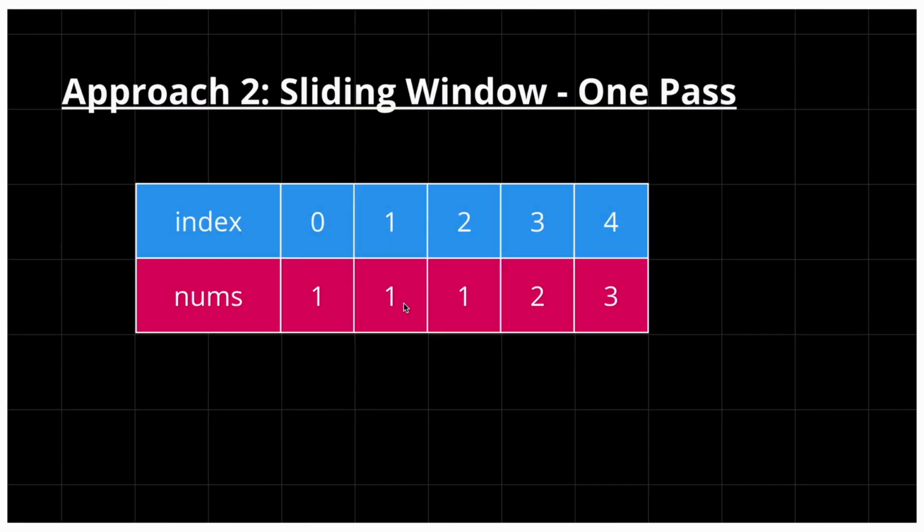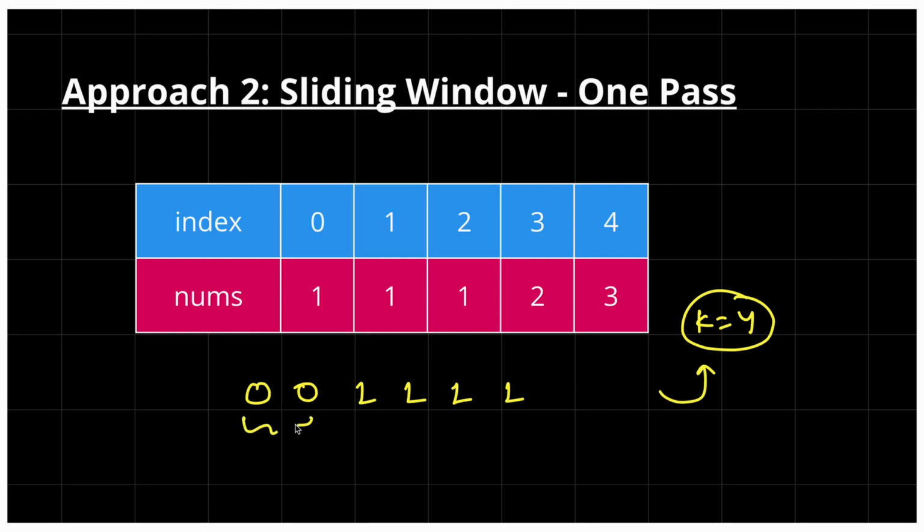Let's look at that. So in this particular approach, what we will do, if you remember the binary subarray sum solution, in that particular case, what we were doing is we were basically calculating ones, because the array was only containing 0 and 1s, right? So something like that. Now let's say our k is 4, like the target sum is 4. In that particular question, we needed to calculate total number of subarrays whose sum is equivalent to 4, right? So what we were doing is we were calculating prefix zeros in that particular question. So say for example, let's say I have calculated prefix zeros as 2, right?